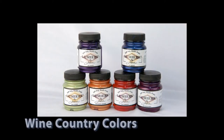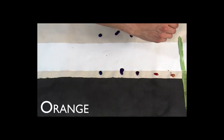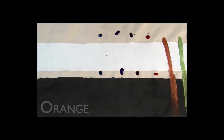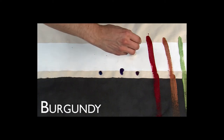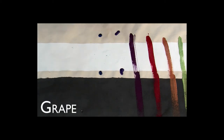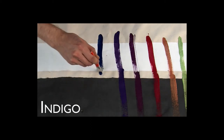The wine country colors are the newest addition to the Lumiere line. These colors were chosen to reflect the palette of the landscape in which Lumiere is manufactured — beautiful Healdsburg, California. The wine country colors are made with very finely ground mica pigments and are more subdued than the other Lumiere colors. They do maintain the rich, reflective quality of mica, however, and are excellent choices whenever you need a paint to pop just a touch more than a traditional pigment system will. The intensity of these colors, coupled with the richness native to mica, yields especially deep and vibrant colors. You can almost taste grape, and burgundy glistens like wine.